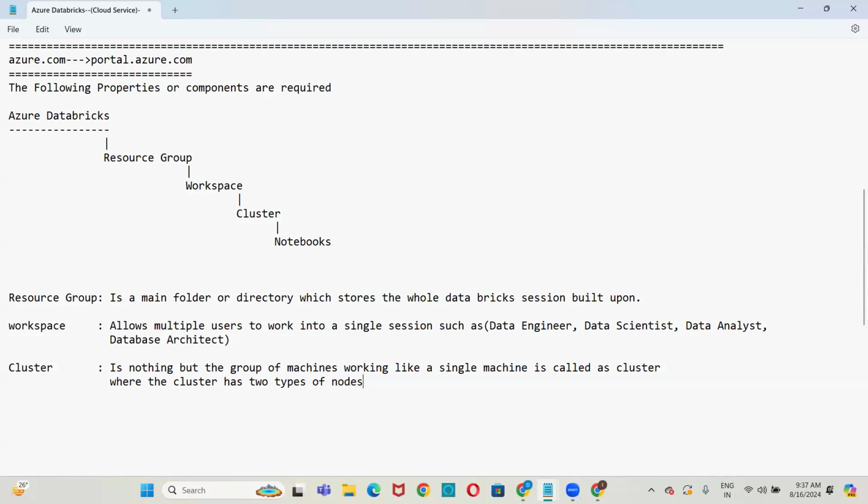Nodes or machines are the same, guys. Whether we use the word nodes or the word machine, that's the same thing.